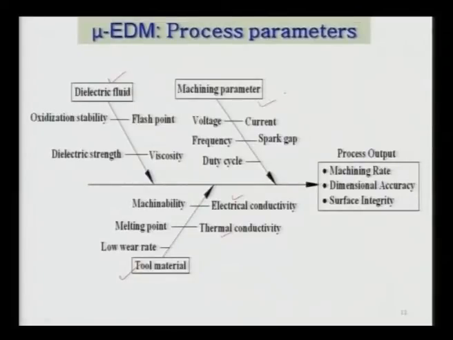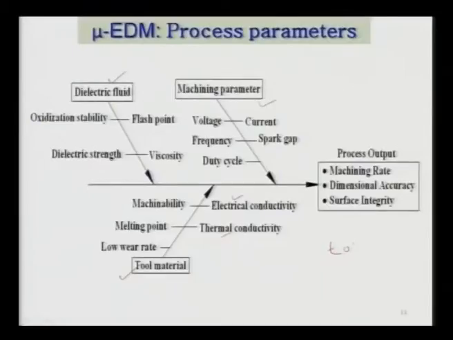And then you have the machining parameters, voltage and current. They will decide the spark energy, and that spark energy will decide the size of the crater to be formed on the tool as well as on the workpiece. Then frequency of sparking is another very important parameter. It will affect accuracy and surface features or morphology that you are going to get after machining.